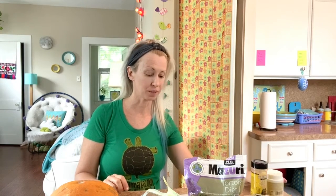Now there are some supplements that our veterinary team has recommended to me. How often you use these supplements isn't something I feel comfortable addressing, because it really will shift depending on the age and whether you're using synthetic ultraviolet light as the UVA, UVB light source, or your tortoise is outside in the sun, in which case I would really talk with your exotic veterinarian about that.